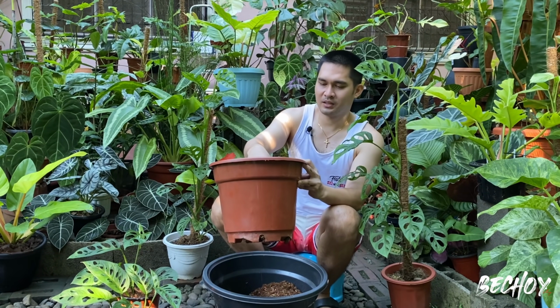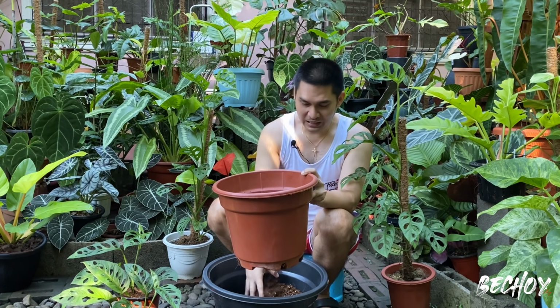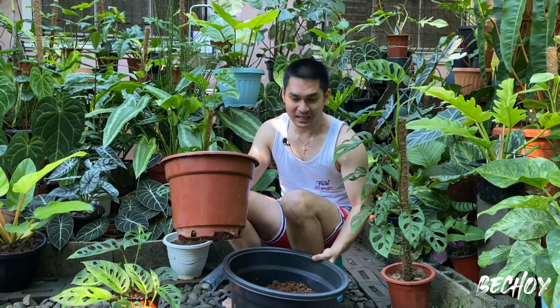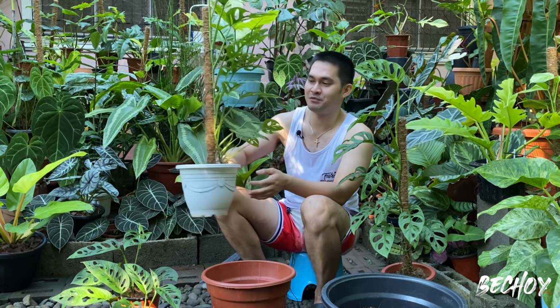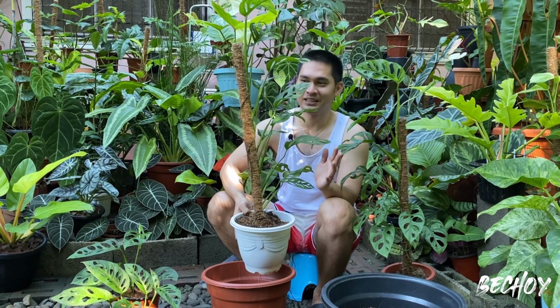I actually came up with this idea of making a tower na Adansonii kasi I feel like medyo mas mapapaganda pa talaga natin yung ating Adansonii if we have at least 2 plants in one pot. So at this point, medyo mahirap na kasing tanggalin yung ating mga Adansonii plants from the pole, from the cocoa pole made from rope that I have made before. So ang gagawin ko na lang is i-join ko na lang itong dalawang plants natin at yung dalawang cocoa poles natin itatali ko na lang sila para we will be having 2 cocoa poles in one pot.